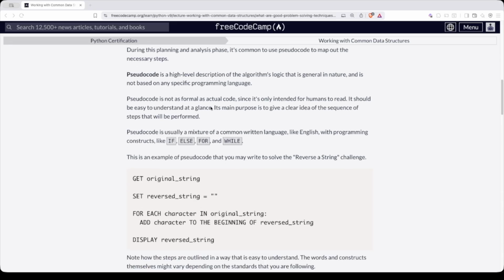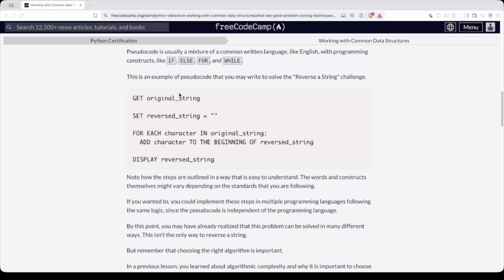Pseudocode is not as formal as actual code, since it only is intended for humans to read. It should be easy to understand, and at a glance, its main purpose is to give a clear idea of the sequence of steps that will be performed. Pseudocode is usually a mixture of common written language like English with programming constructs like if, else, for, and while.